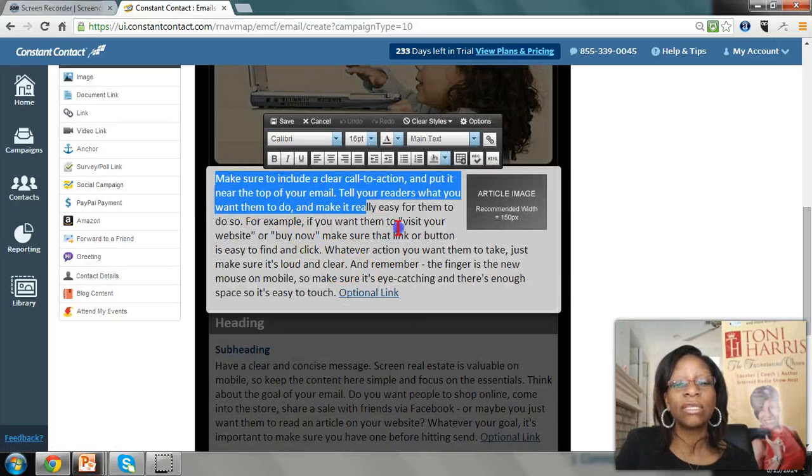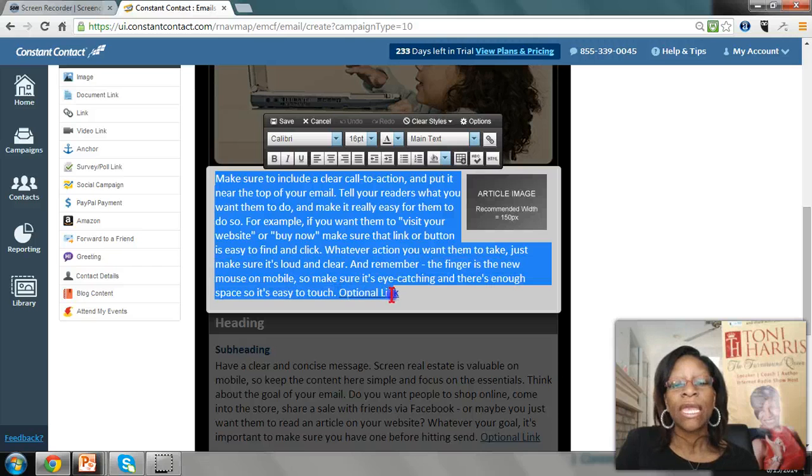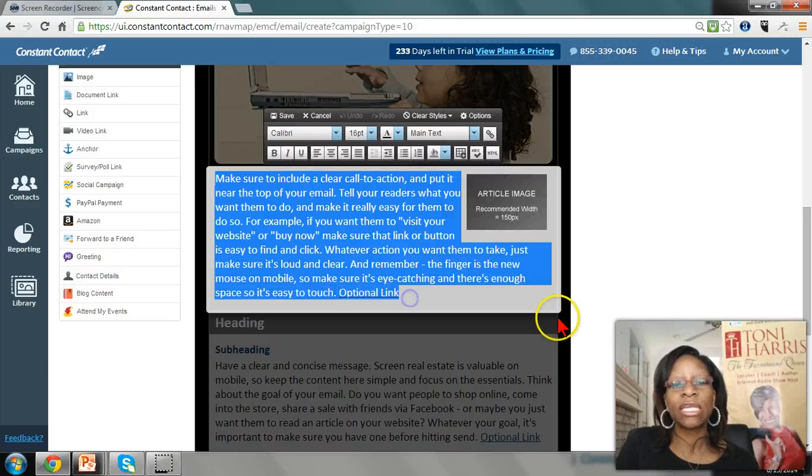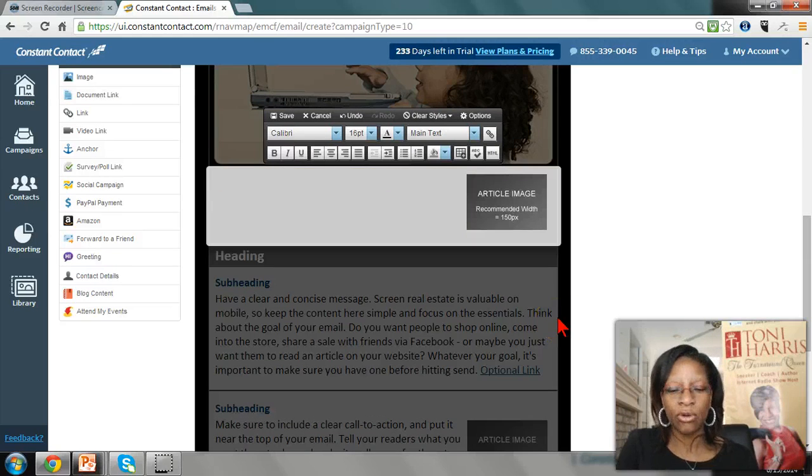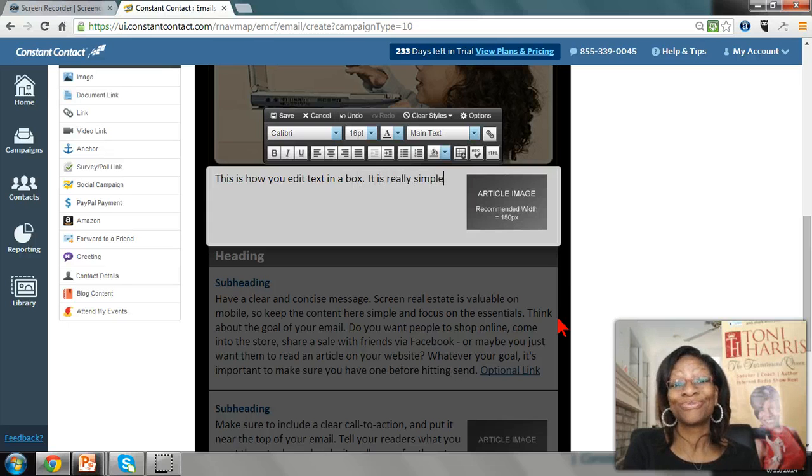So I'm just going to click in this box here. And you see I've got optional link there. I'm just going to back this out, and I'm going to delete that and put in, this is how you edit text in a box. It is really simple.